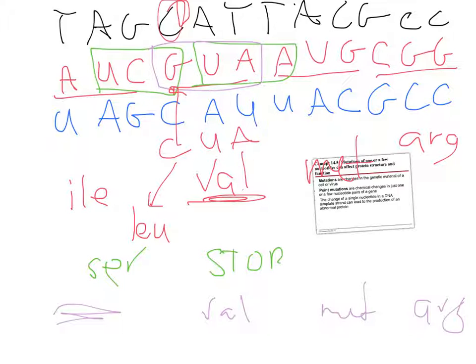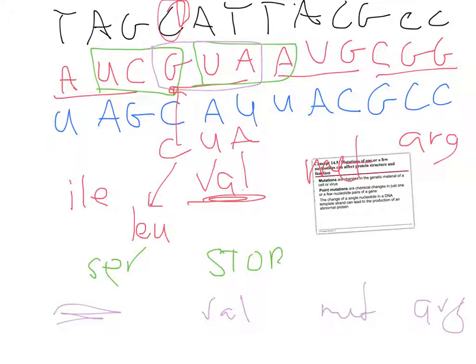Examples. Sickle cell anemia is a point mutation which changes one amino acid in hemoglobin and definitively disrupts its function. That is a worst case scenario. Most of the time, point mutations are not that bad.